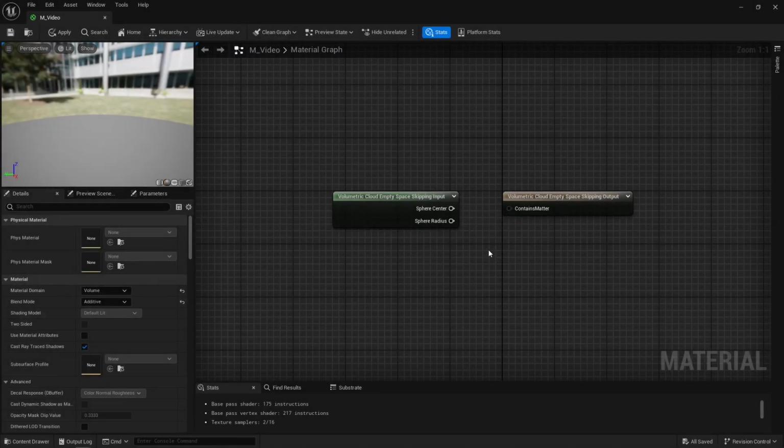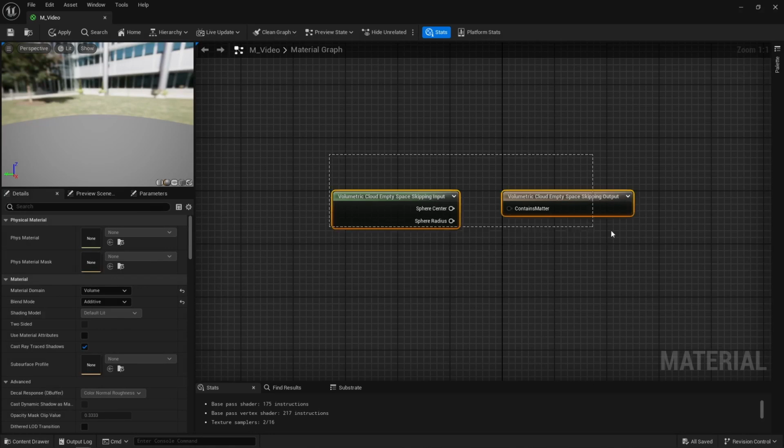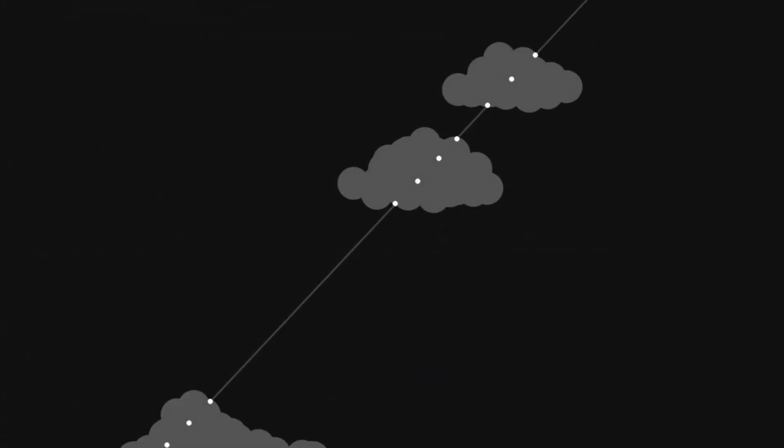You might know your way around volumetric clouds, but there's a chance you've never heard of empty space skipping, and for good reasons. It's completely undocumented for one, and two, it was some kind of internal experiment that didn't necessarily deliver on its promise. It comes back to the idea of being able to skip samples where there's empty space, but to know where empty space is, you have to sample the volumetric clouds in the first place. It's like you're chasing your own tail, right?